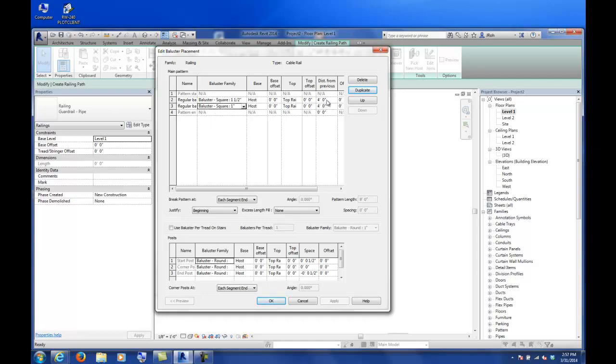It's going to basically be 4 feet after the other component. And then these two systems will keep repeating in that manner. So right now I think I might make the one in the middle here, the number 3, the square 1 inch. Let's make that repeat 2 feet apart rather than the 4 feet. We'll leave the 4 feet at the end there.